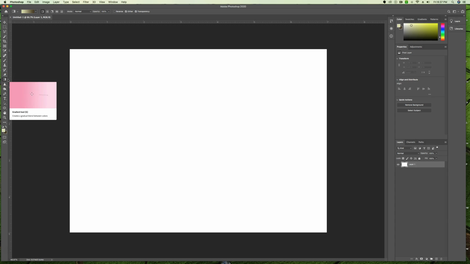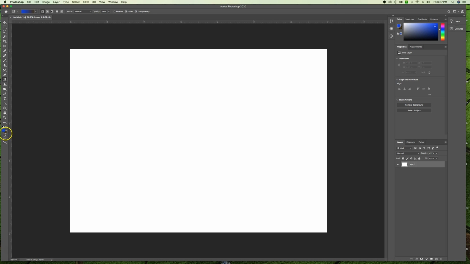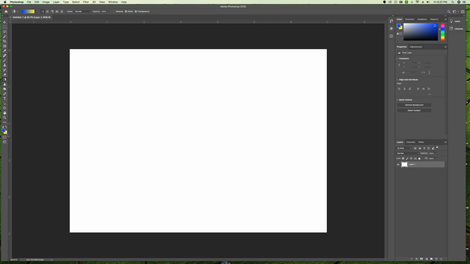And then the next thing we're going to do is select our two colors to make a gradient. You can see that my two color chips happen to be a tan and a dark brown from my last use. And therefore the gradient that is showing up here is using those two color chips. So I would like you to click on the foreground color and find some color that you would like to use as your foreground color, and then choose a background color. Try to do something kind of extreme. So I chose blue and yellow. You can choose whatever you would like.